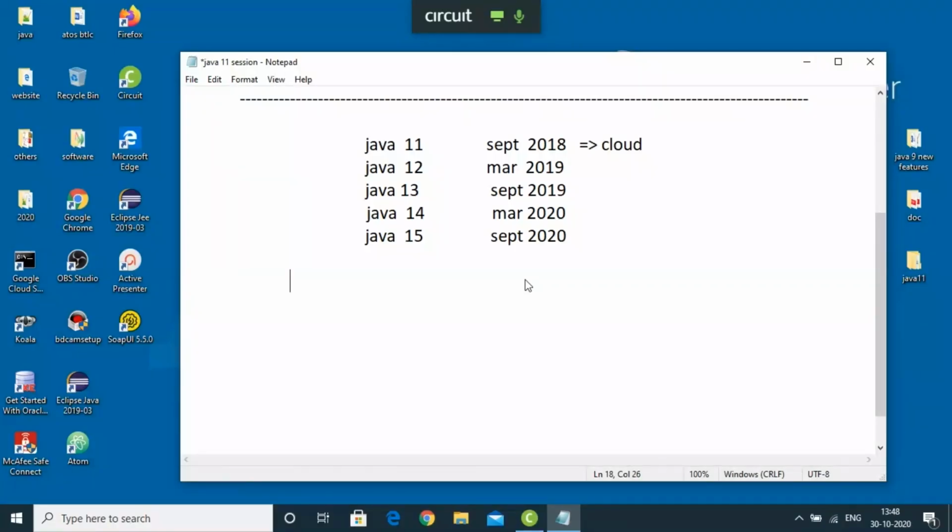From Java 11, Oracle uses a different approach on the use of the JDK.